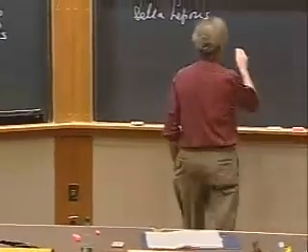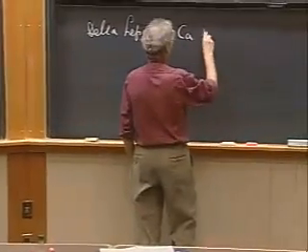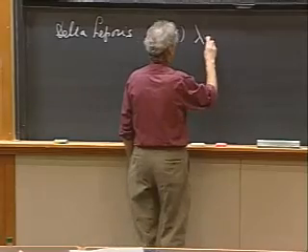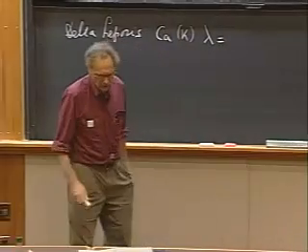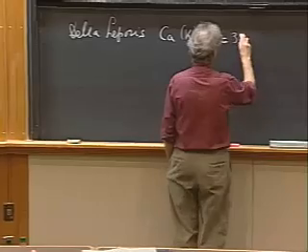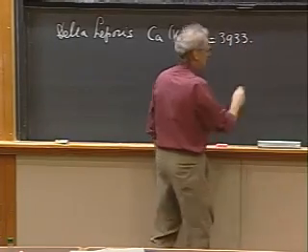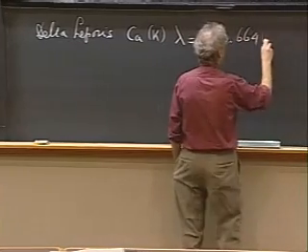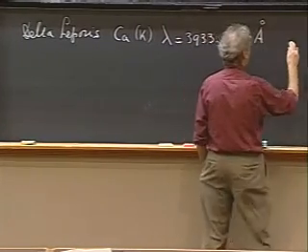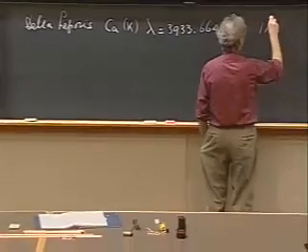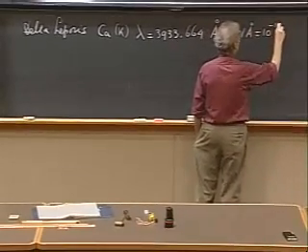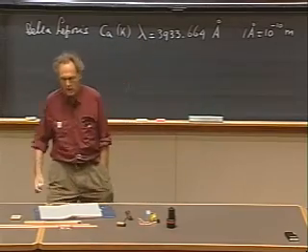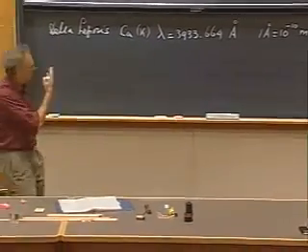In the laboratory, it's actually called the calcium K line. It has nothing to do with potassium. So in the laboratory, we know that wavelength very well. It is 3933.664 angstrom. I like to work in angstroms. Some of you prefer nanometers. 1 angstrom is 10 to the minus 10 meters. Just because we always worked in angstroms when I was a student, but of course if you prefer nanometers, that's fine.